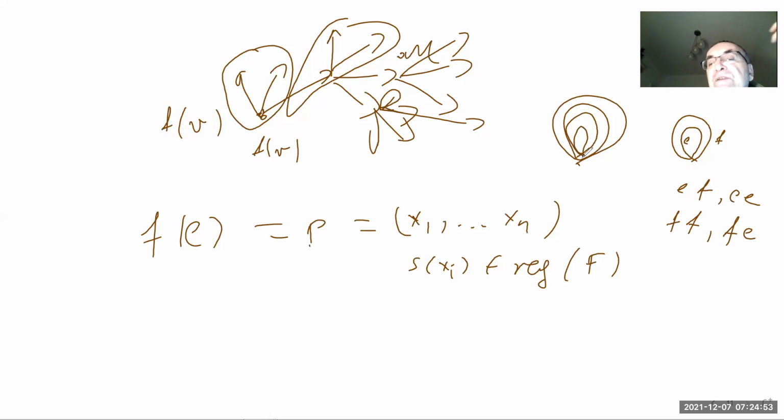And nothing happens with vertices. I have only one vertex. So stratifying it by vertices wouldn't work. But what is very essential is that when I decide to extend my path, as I did here, where both E and F got extended, I must extend it by all possible edges. So when I have E extended, it must be EF and EE. I cannot have only EF or only EE. When I say that F is also extended, then I must have FF and FE. I cannot have just FF or FE.